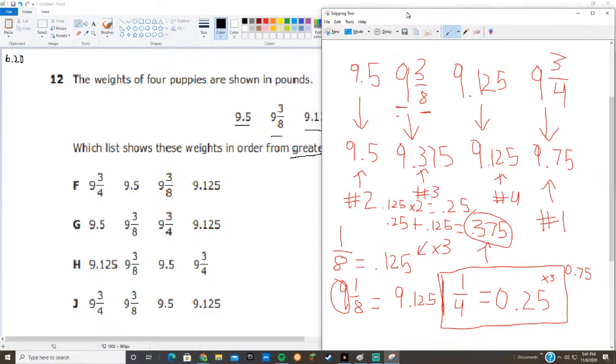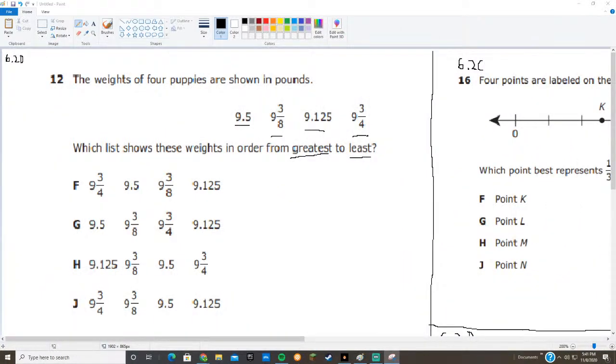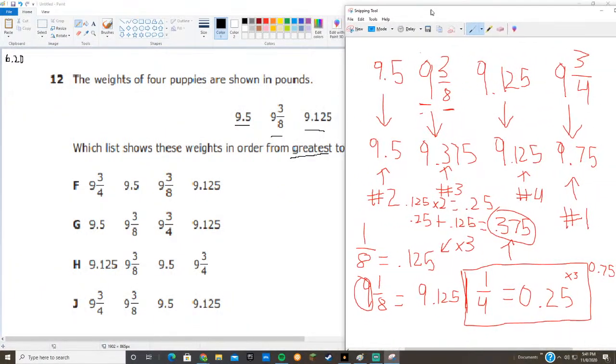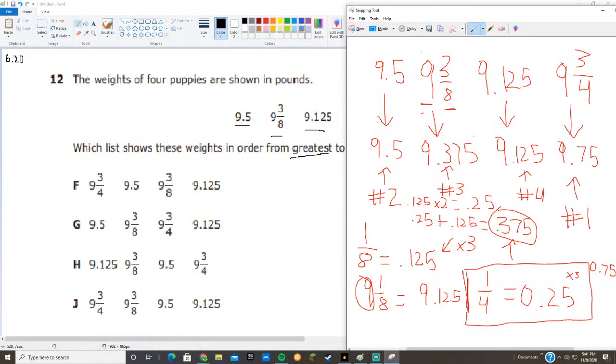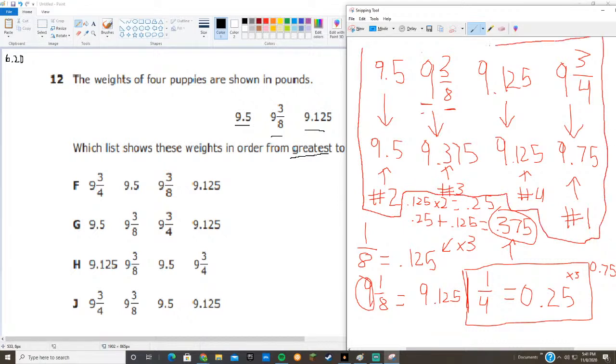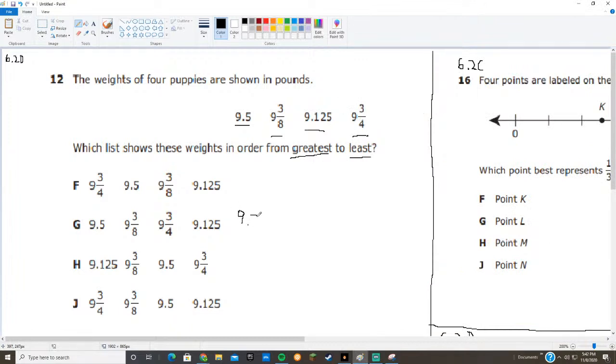So let's go back over here for a second. Actually, I'll keep this here. Maybe it might be easier. We can try it here. So this is what we're going to focus on. I'm going to circle it so it's a bit easier. All of our numbers have been converted and they've been marked as what is greatest and what is least. So we can say the greatest is 9.75. So we'll write 9.75, right?